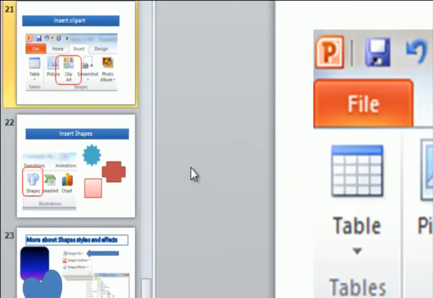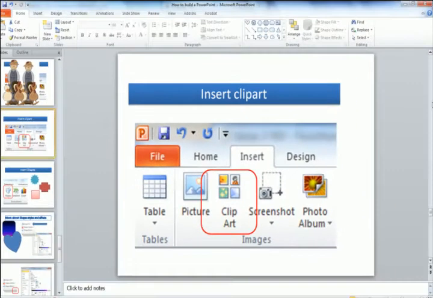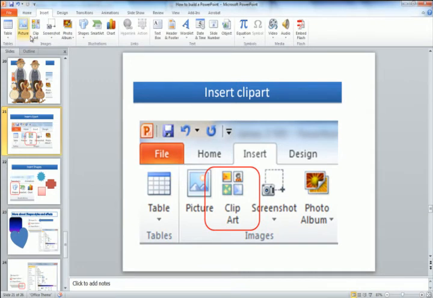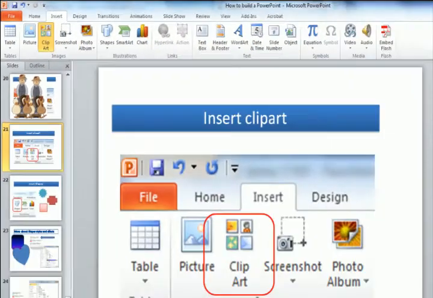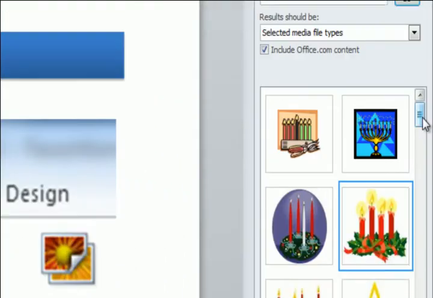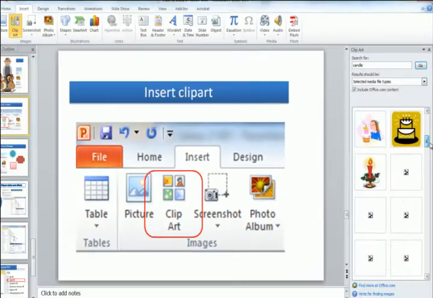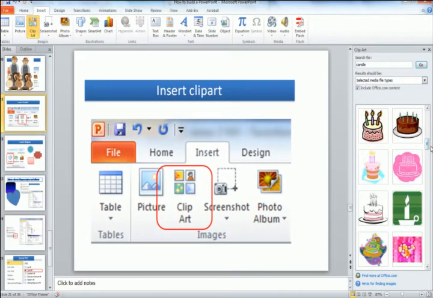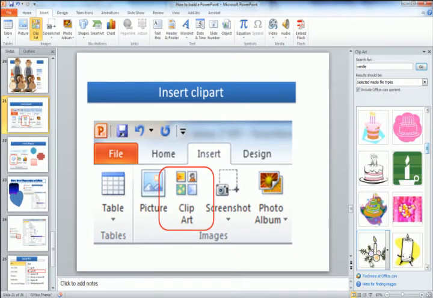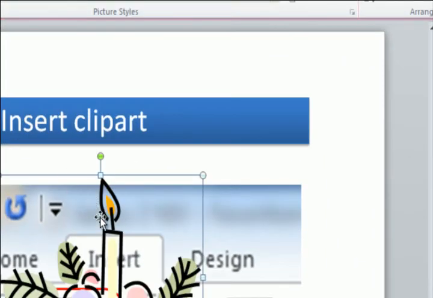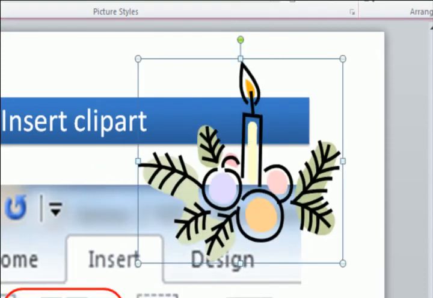Insert clip art. Microsoft Office has lots of clip art built into the program, and then millions more on their websites. Let's go to your Insert tab, your clip art, and I've already got typed in here. You can type in what you're looking for. I put candles, and I'm going to find a candle that I want here, and find which one I want. These also, it's according to what kind you get. Like this one is a PNG because you can see behind it.